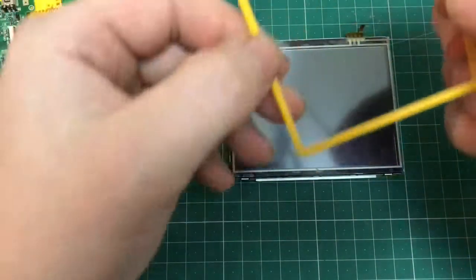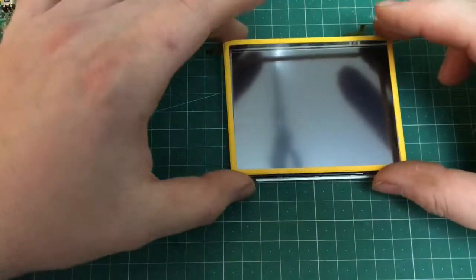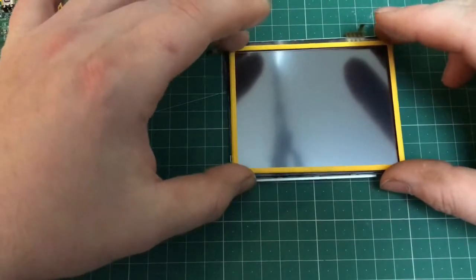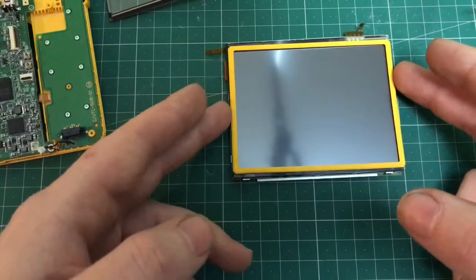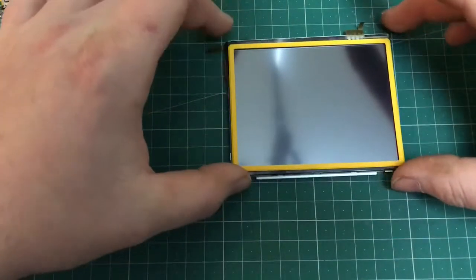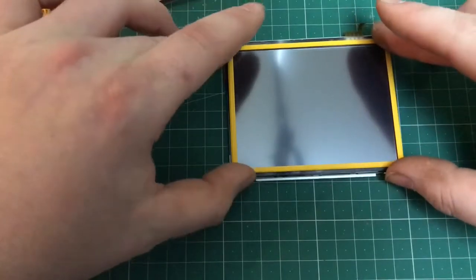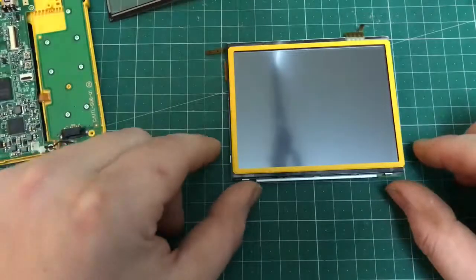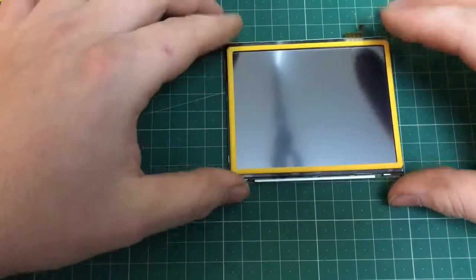Next, you want to refix the original bezel around the outside of the screen. Try and centralize it again, just in the right position. As you'll see shortly in the video, this part is where I slightly come unstuck. That's when I put the two halves back together. The bezel wasn't quite lining up, so you'll see my solution shortly in the video.